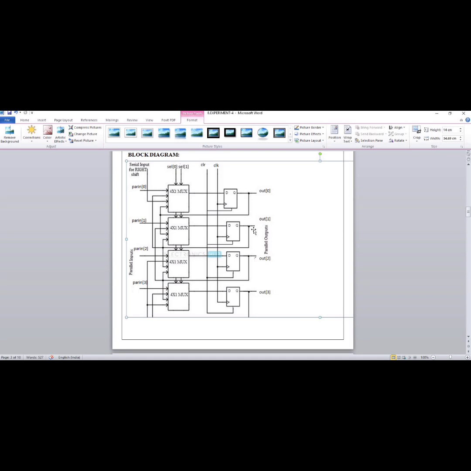Whatever value is in out 3 will go to out 2, then the out 2 value goes to out 1, and the out 1 value goes to out 0. So this is your left shift.